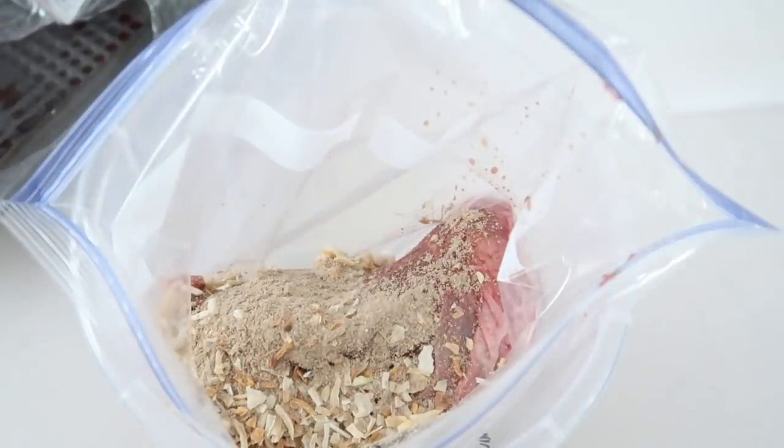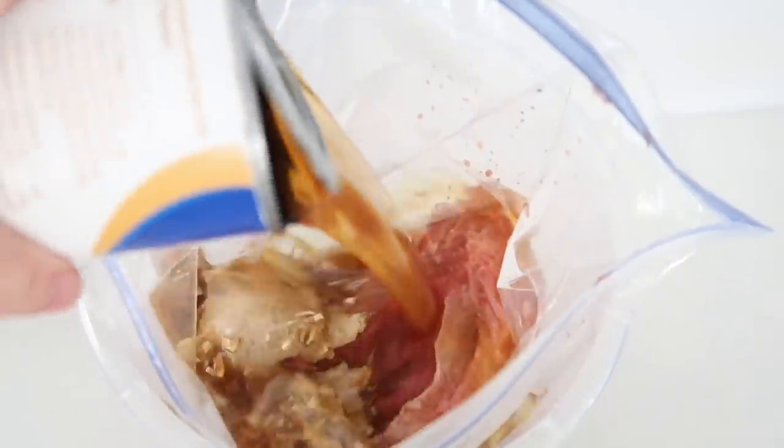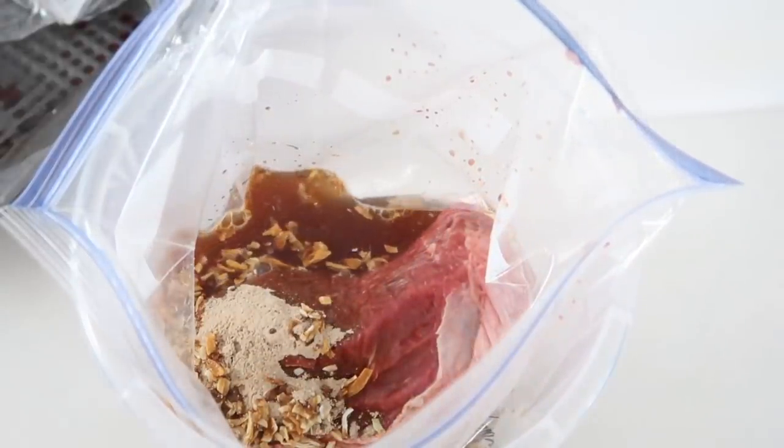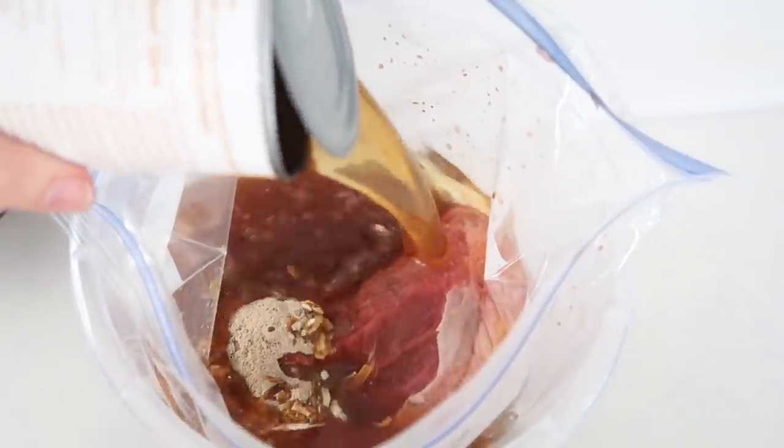I'm going to put it in the morning and let it sit in. Okay, so I'm adding a Lipton onion soup mix and then 2 cans of beef broth because I want that liquid. I want to be able to dip my sandwiches in afterwards.